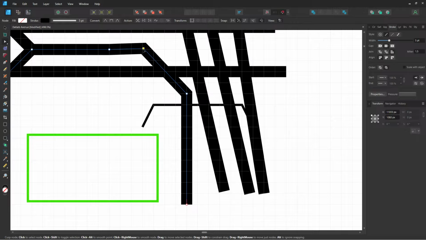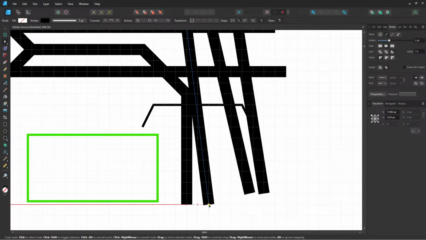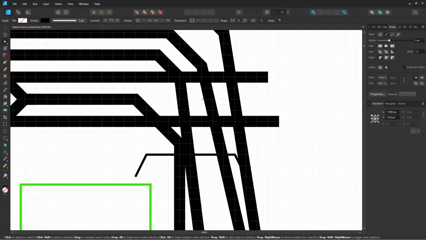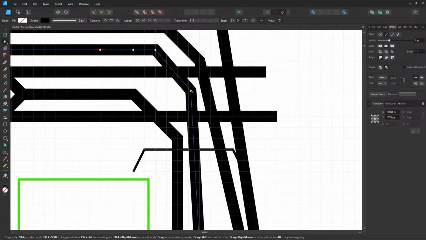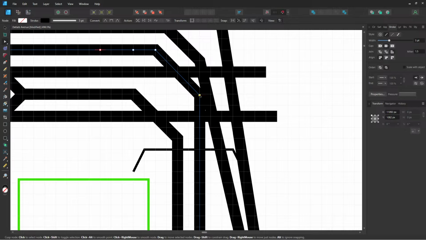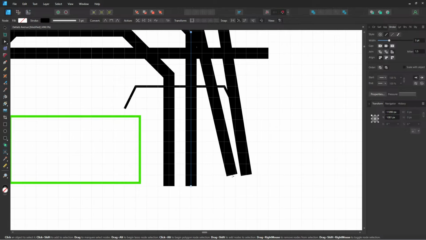Let's see. There we go. Now we just have to match up the other lines. We don't want it to be a curve, we want it to be straight.